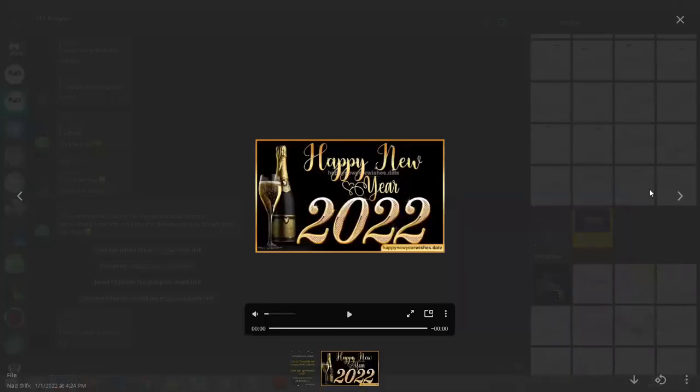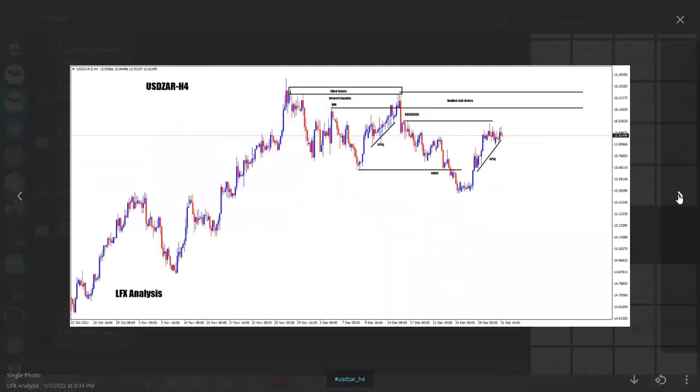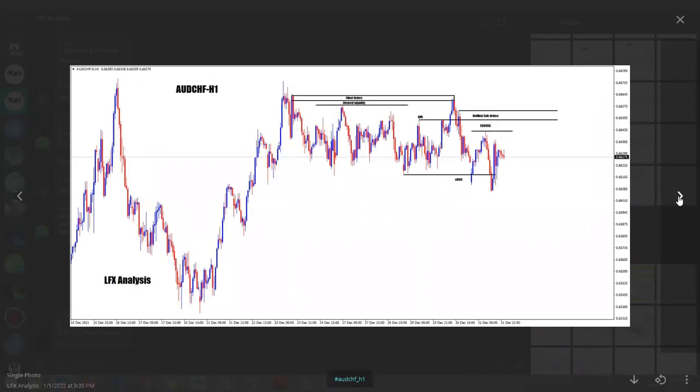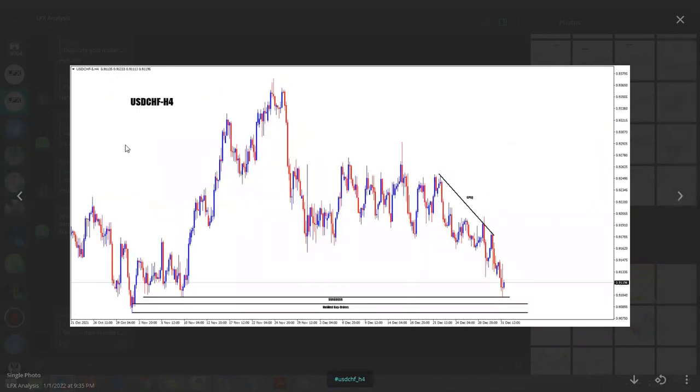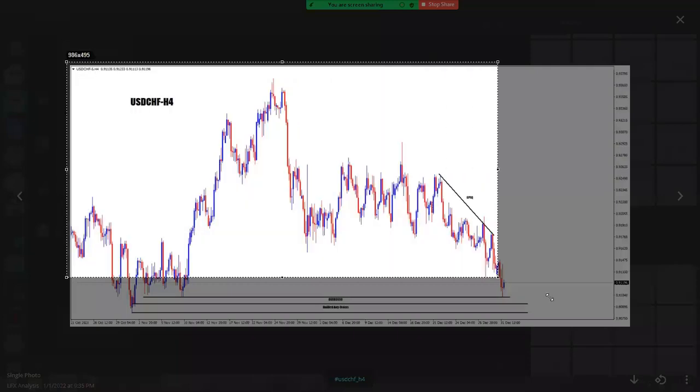Let me see more setups that I could have shared. I think this one it didn't trigger. You can notice price was compressing towards the liquidity. I think this one missed by a few pips. This one triggered in profit. You can notice we had liquidity right above there. US dollar CHF, this one is now in massive profit.